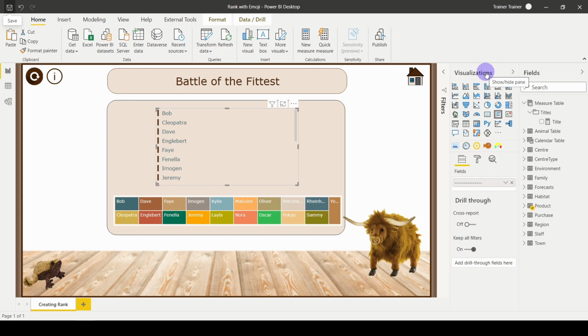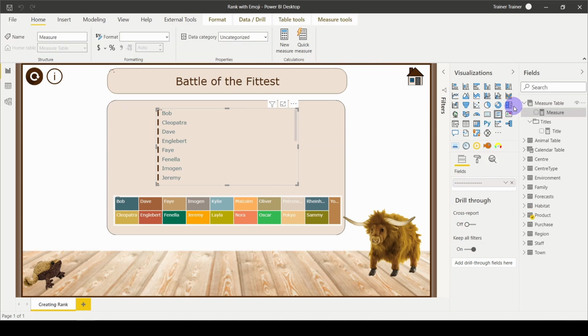So to get us started we need a measure that we're going to rank them across. Whilst you can do this as part of the rank measure, I'd recommend you make it as a separate measure for a couple of reasons. One of them being it's going to make your life easier and the code simpler to read. Go over to your measure table and create a new measure. This can be a complicated measure that you previously created. For us though, we're just going to do a simple one, summing the units sold.